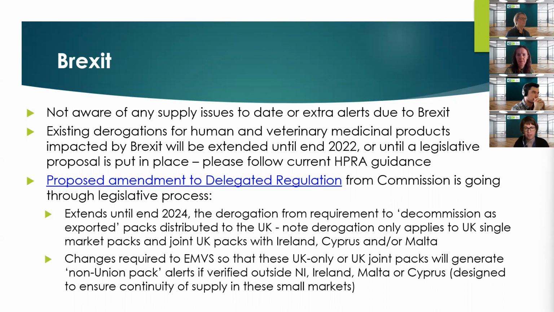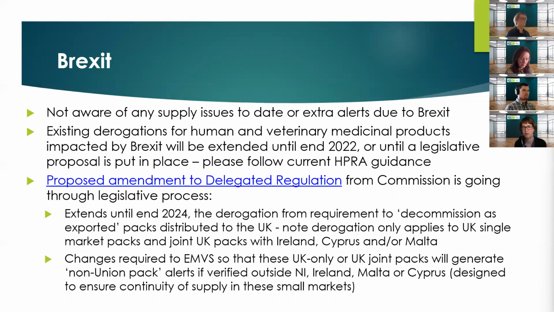So just very briefly, what we've seen so far is that Brexit has not been an issue in terms of supply or extra alerts. So I think that's been positive, given that over the last 3 or 4 years we've had various concerns in that direction. We know that there are derogations in place for human and veterinary medicines, and the decision was made at the end of last year by the Commission to extend these derogations until the end of this year, or until a legislative proposal is put in place, which I'll come to in a moment.